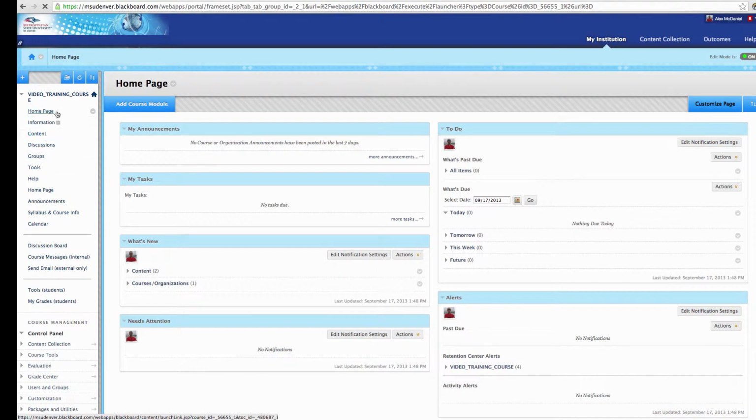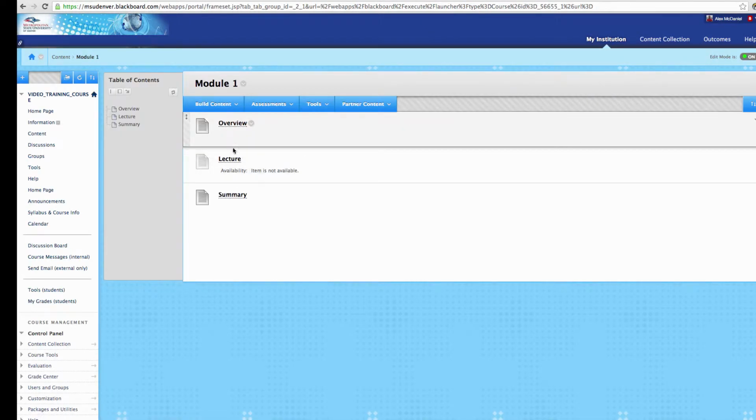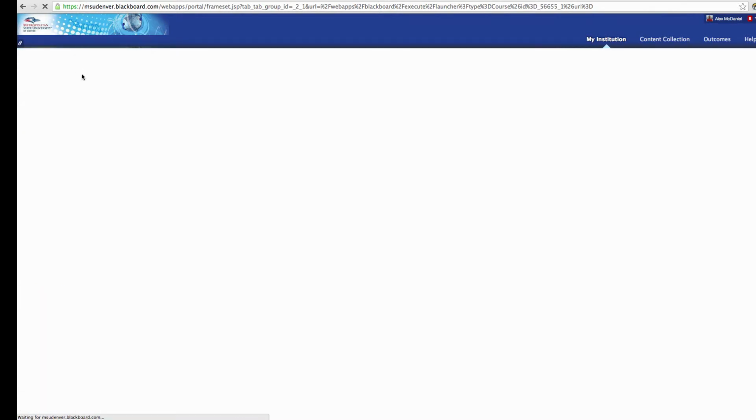So if we click content from the course navigation menu, we're going to see our list of learning modules here. So let me look at module 1, and this is an example where we already have several different files in here. We can see that it builds out this table of contents on the left. Let's go ahead and return to content, and I can either do that by clicking in the course navigation menu or up here at the breadcrumbs. I'll go ahead and click on the breadcrumbs right up here.